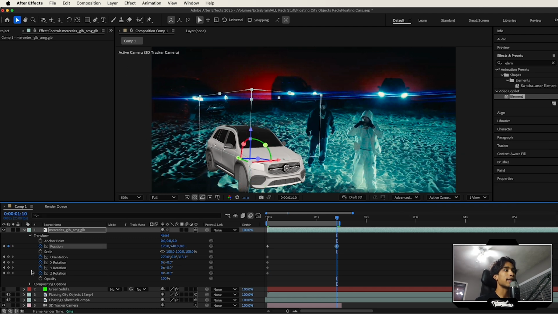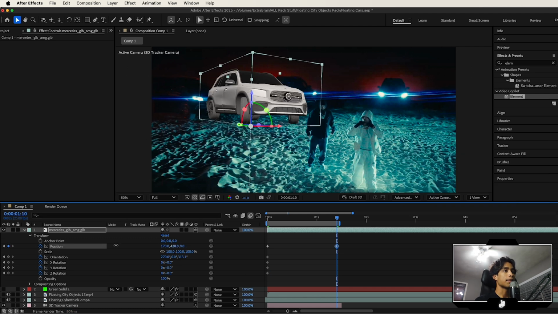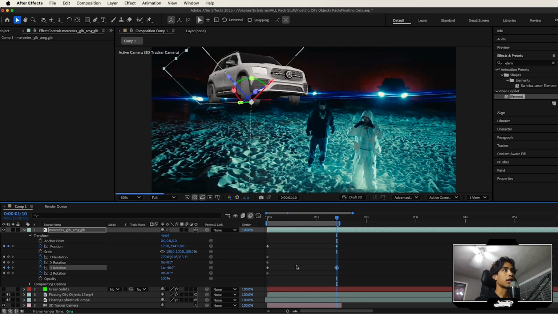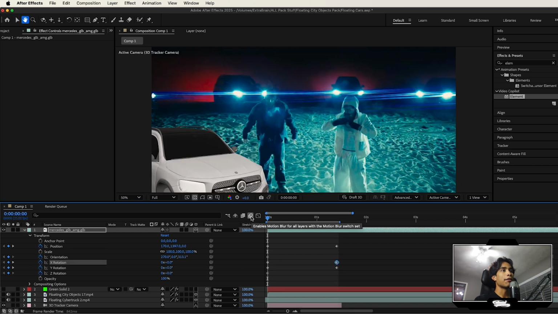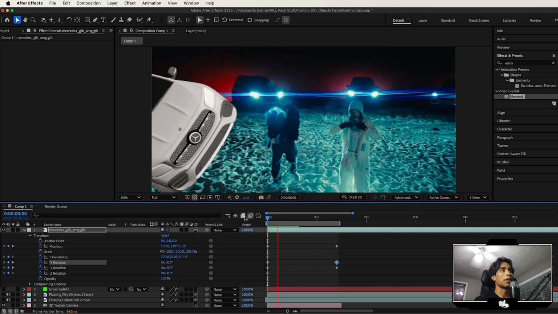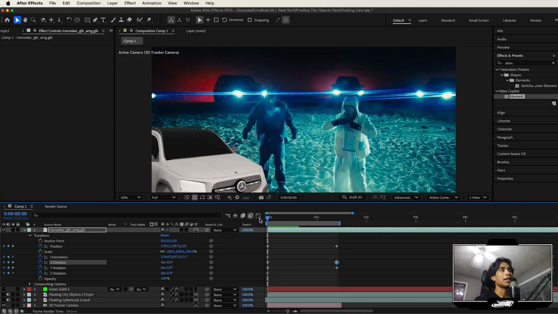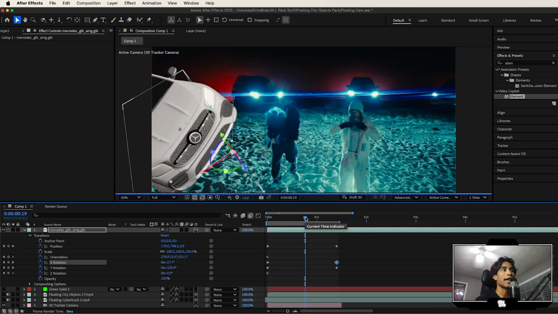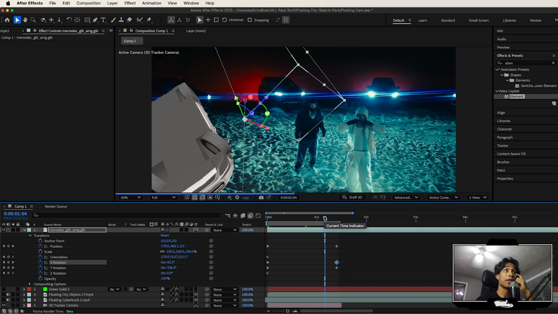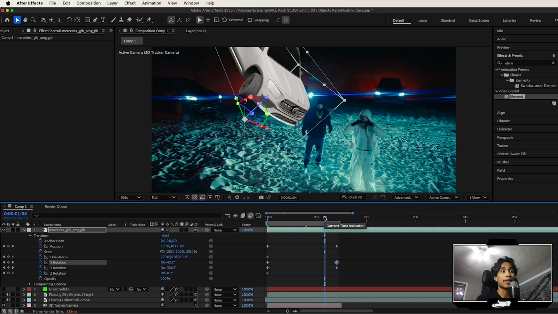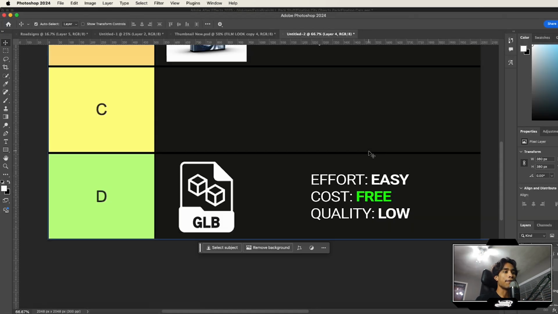Right now I'm just animating this by hand, doing the same typical path animation, and we're going to rotate the car just a little bit. And now if we play that out, boom. Okay, I did something wrong with the animation, but you kind of get the idea. You can animate this however you like, and we can have floating cars inside of your effect without any 3D rendering software, completely for free. You can download GLB files completely for free on the internet from Sketchfab, CG Trader, and a bunch of other websites like that. But with that, guys, that is the final method.